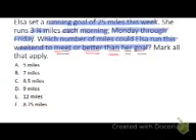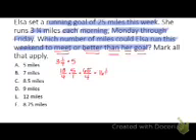Elsa is trying to run 25 miles this week. She is running 3 1/4 miles each morning, Monday through Friday, and we want to know how many miles she has to cover over the weekend in order to reach that 25-mile goal. So if she is traveling 3 1/4 miles for Monday through Friday, that's 5 days. And that translates to 13/4 times 5. That is 65/4. And 65/4 is 16 1/4.